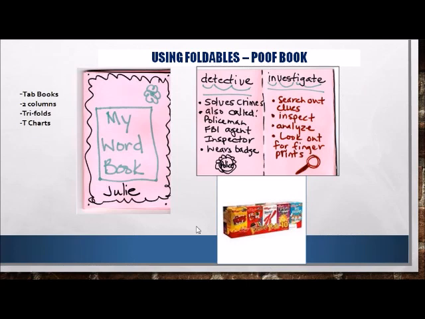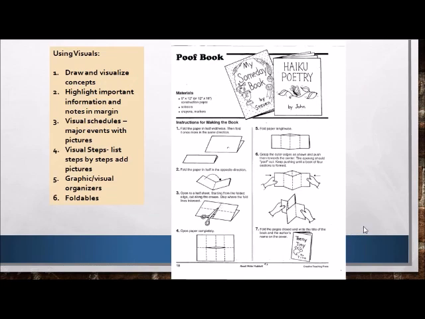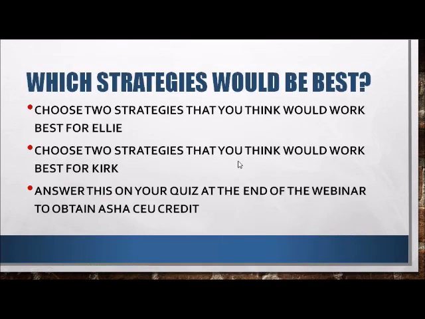So you don't send these things home until the end of the year, so you can use them many different ways. Then there's also other things, the tab books, 2 columns, trifolds, T-charts. All these things can help kids organize their ideas and let them draw pictures to go with them. And this one I even use to do syllabication. So when we get a big word, we break it down and we call it scooping, detective. And then what do they do? And so then we go through it and we draw a picture to help us remember it. Okay, here are instructions for that poof book I told you about, so I won't spend time on that.